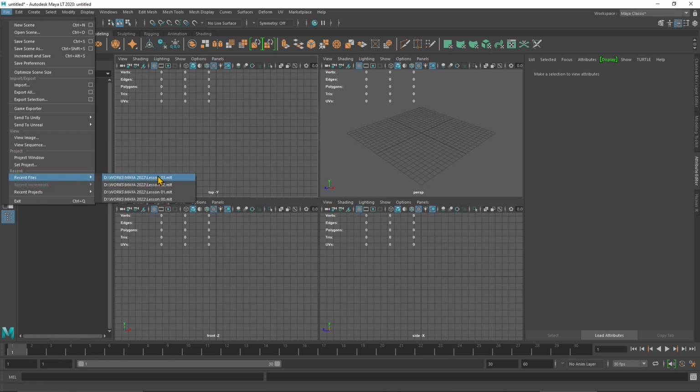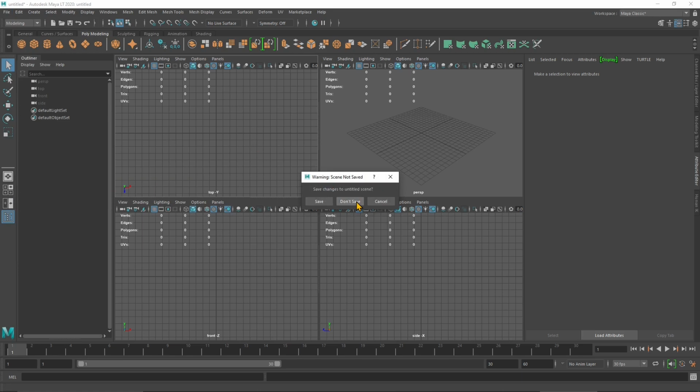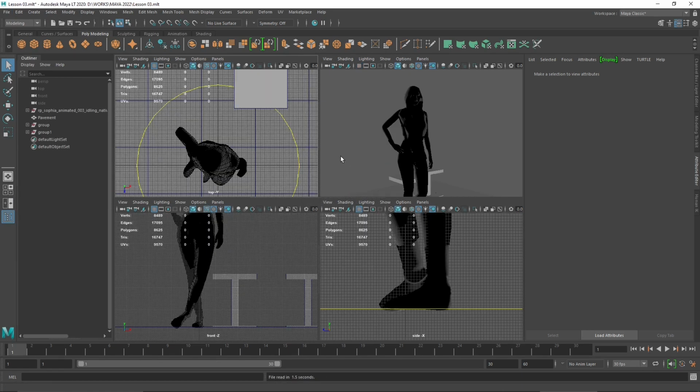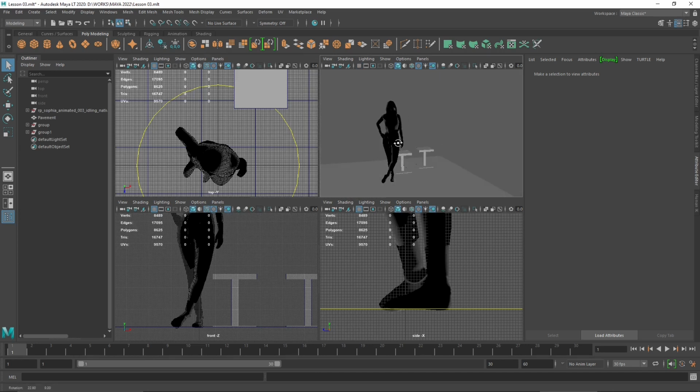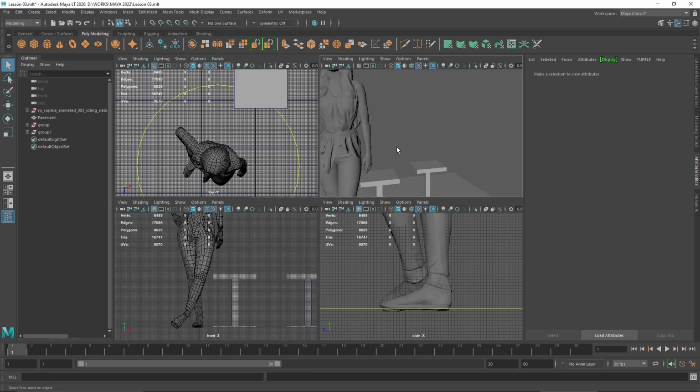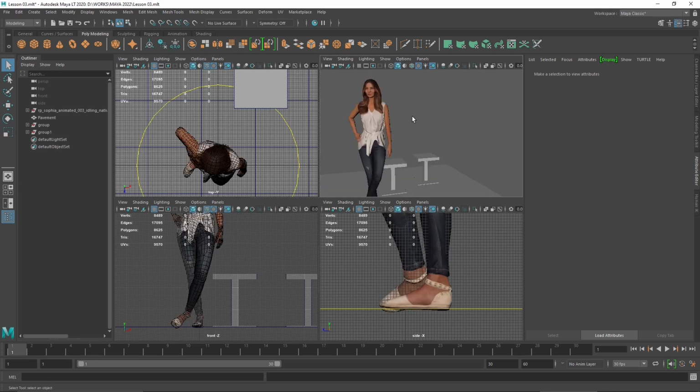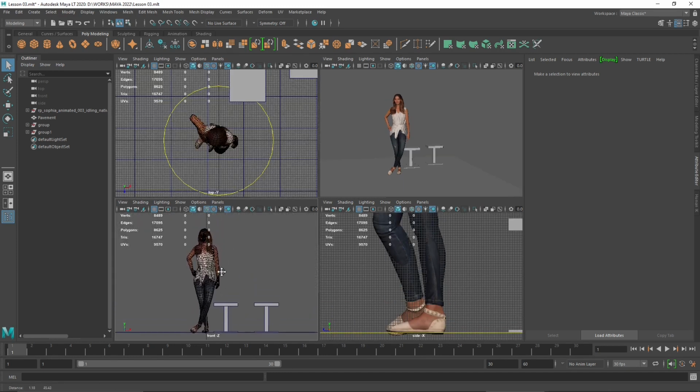I'm gonna open up the previous scene where we imported a model from the renderpeople.com website. That's the model right there. Now, when you open up a scene, you just have to wait a little bit and the texture will show up if everything was imported in the correct manner as we saw in the previous video.